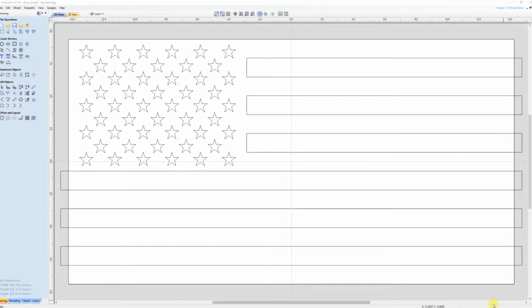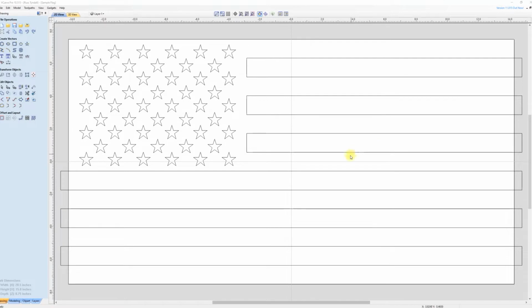If you were with me when I created video number 1, you saw this American flag being created in Vectric VCarve Pro. What we're going to do in this next video is switch gears a little bit. We're going to jump over to Adobe Illustrator, and I'm going to show you how I take a raster graphic, such as a JPEG or a GIF, and convert it to a vector graphic. We're then going to bring that vector graphic into this flag. In subsequent videos, we're going to create some toolpaths, and then we're going to go out to the shop and cut the flag on a piece of wood. So it's going to be great.